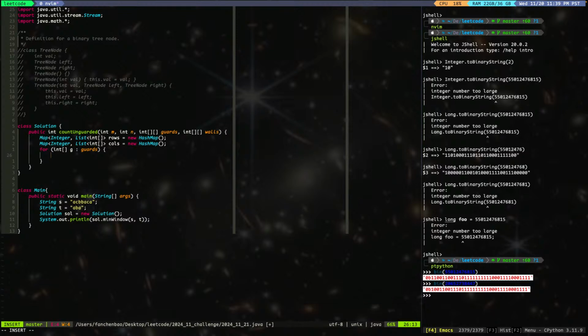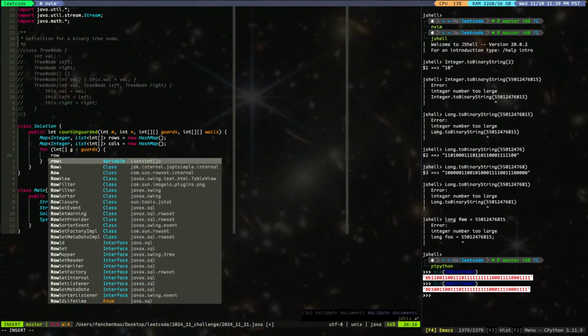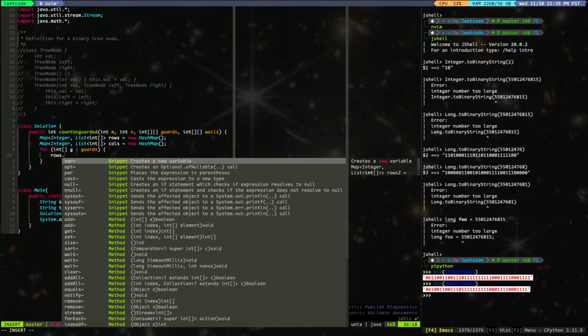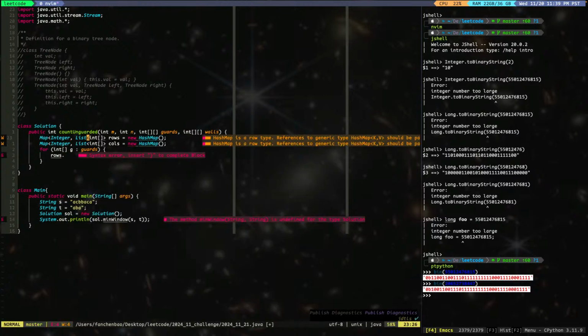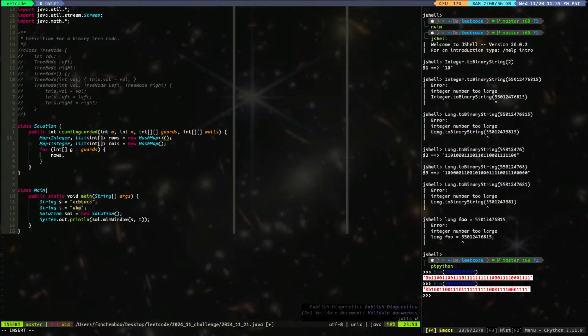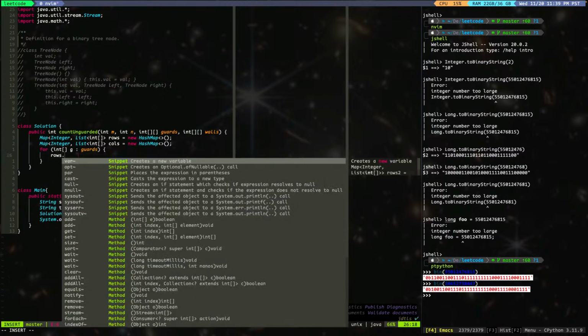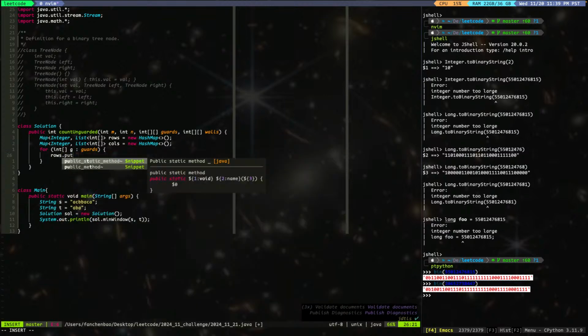And what we're gonna do is rows dot put if, okay, the hash map was not right. Right, so rows dot put.